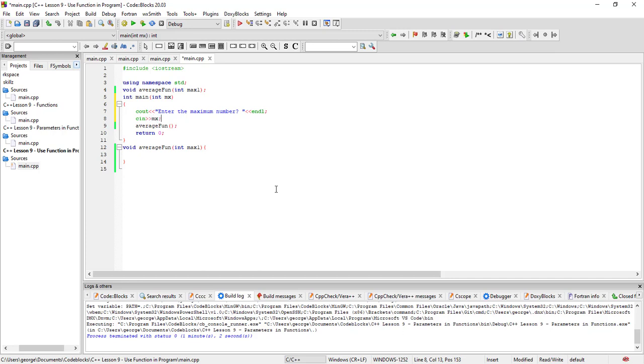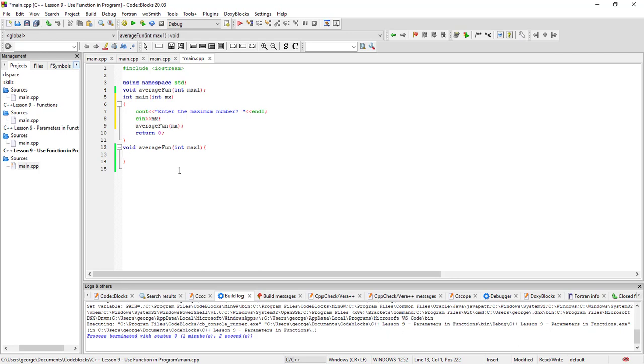We close our mx like that. And then we want to pass mx into our average function. So we then put mx so that we know that mx becomes the value that we are passing into the other function. Okay, so we will see how this works in a moment.